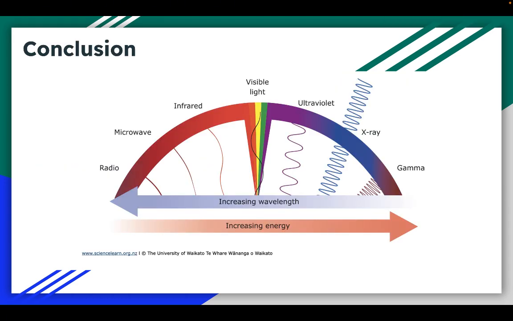Now, just to conclude, again, we know that the electromagnetic spectrum is made up of an array of photon streams that can be characterized using wavelength and frequency. Depending on the wavelength and frequency of these waves, they can have a huge range of effects, right? From heating up our food in the microwave to allowing us to see the bones in the human body without having to actually make any cuts. The amount of utility and benefit that comes from understanding the EM spectrum is absolutely insane. I had a lot of fun learning about it. And that pretty much wraps everything up.